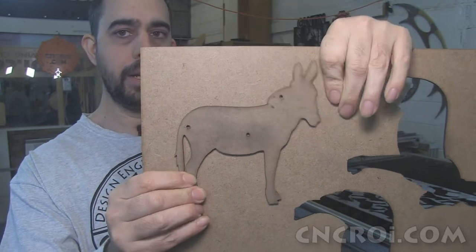So it's a no-brainer way of cutting out shapes when you have various pieces of scrap that are different sizes, different shapes, all that kind of stuff to deal with. And of course with different cutouts, because you also don't want to cut out over another cutout, because that basically just creates more scrap.